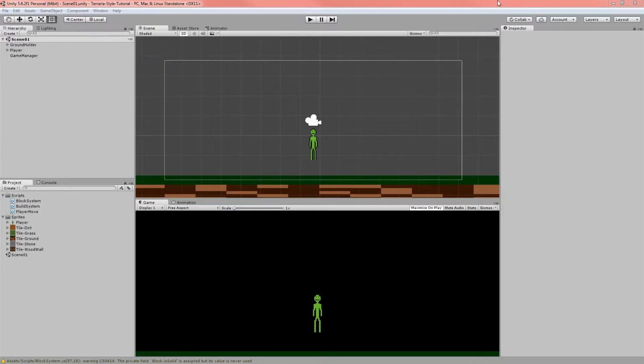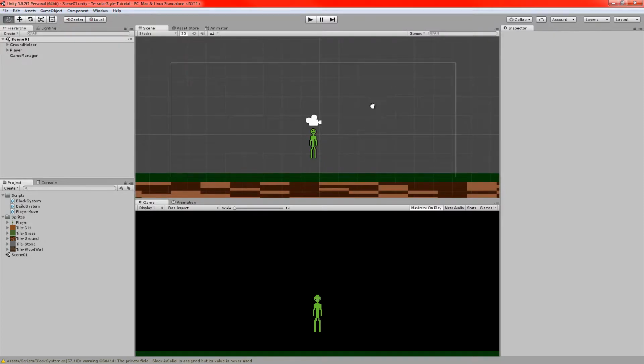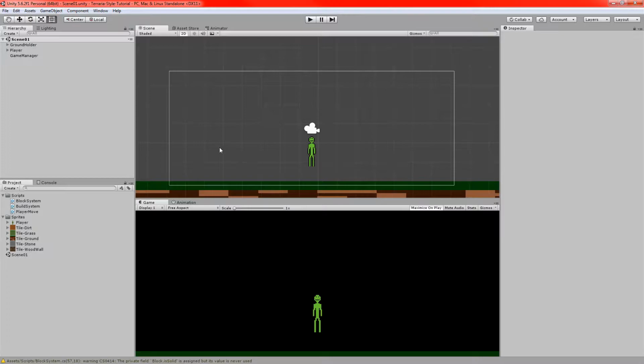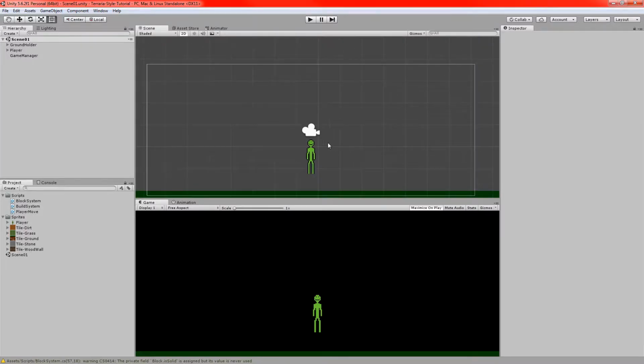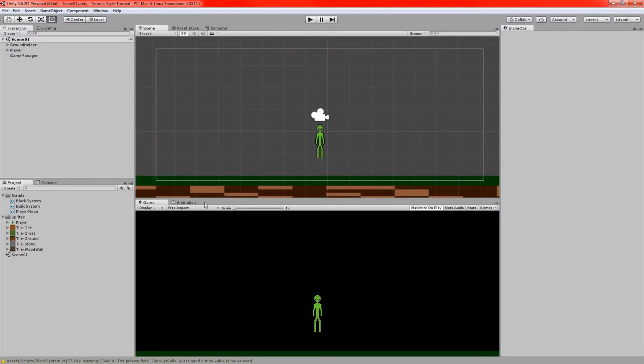Proving so far to be a little bit easier to build than it is to say. In this video we're going to cover the building system itself, so the player's controls that will let them place blocks into the game, as well as delete them and cycle through a list of available blocks that they can place. We'll also put in some basic checks to control where the player can't place them, as well as a distance from the player, because that's going to be an important part of this. Otherwise there might as well be no point having a player at all. So we'll get into that. It's actually not going to be too complicated.